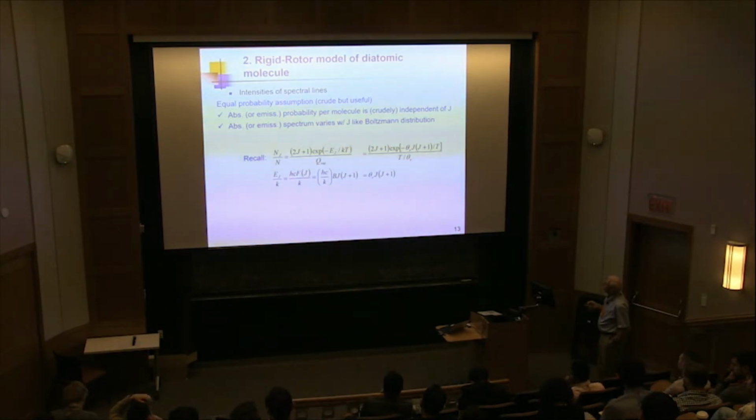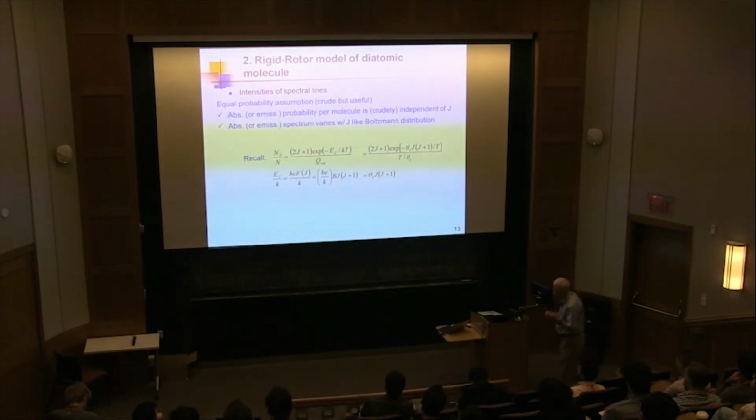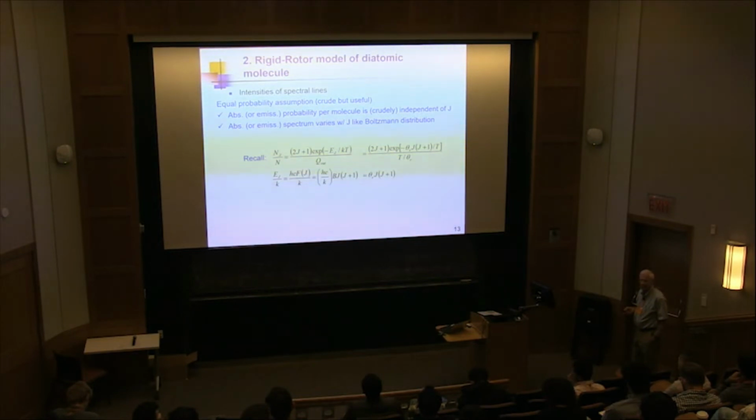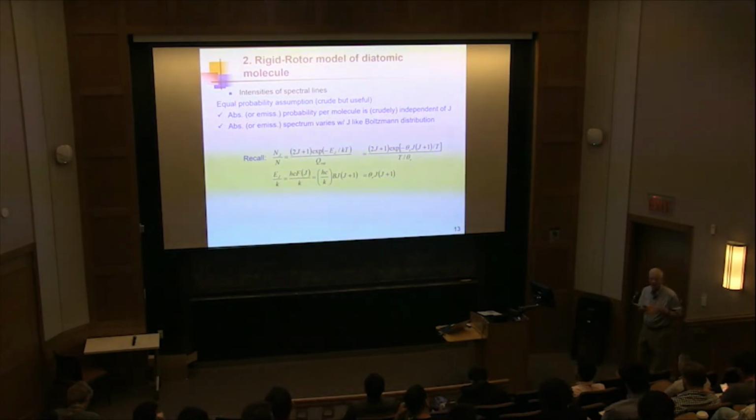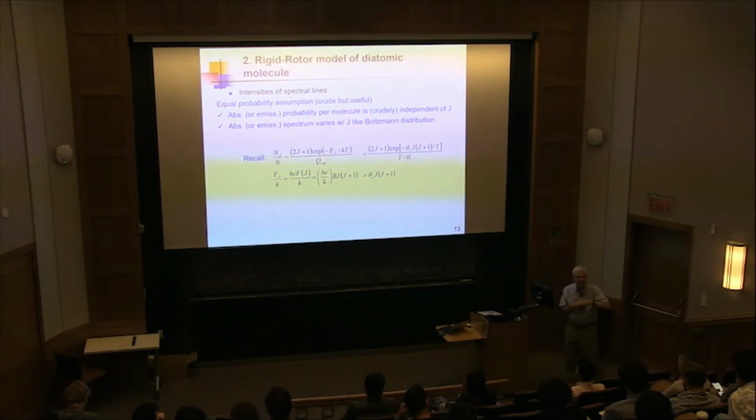Okay, so E over k can be written out this way, and I can substitute hc over k, which is a number of 1.44, times B. So if you tell me B is 2 wave numbers, the characteristic rotational temperature is 2.88. That energy level spacing is kind of a small temperature, whereas if we do this for vibration, it's 2,500 Kelvin. Already you start getting a feel. Energy levels that have small temperature spacings are going to all be populated at room temperature, or many of them. Whereas for vibrational energy, these spacings are so big that at room temperature, they're only in v equals 0. So there's a reason why you want to think in terms of characteristic temperatures.